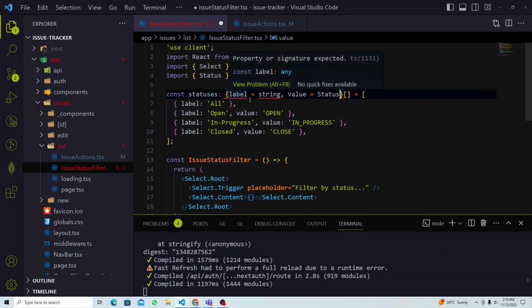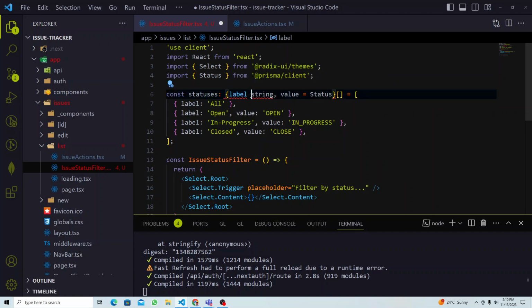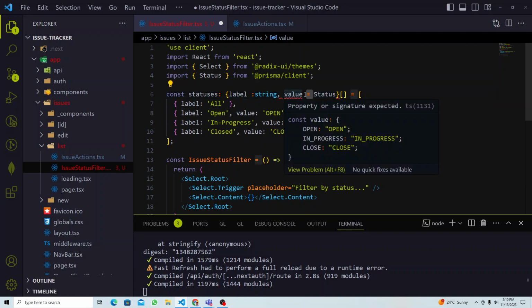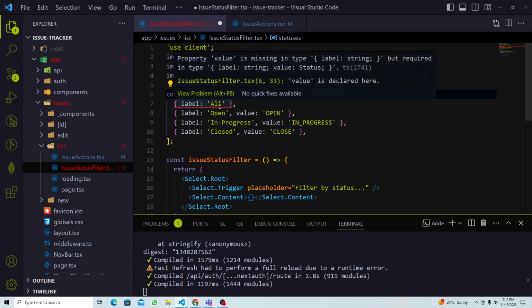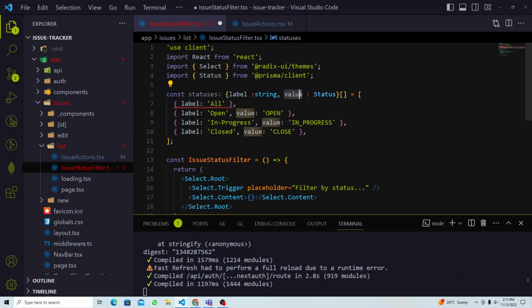Statuses, so that is label. Do I have, okay, I think I even forget, right? Not that, but this will still be colon. Yeah, so that is fine. So now it's complaining, right? See, if I put this value here, status string, it's complaining here. Why? The value is missing in type, right here. See that now here we are missing type value, okay?